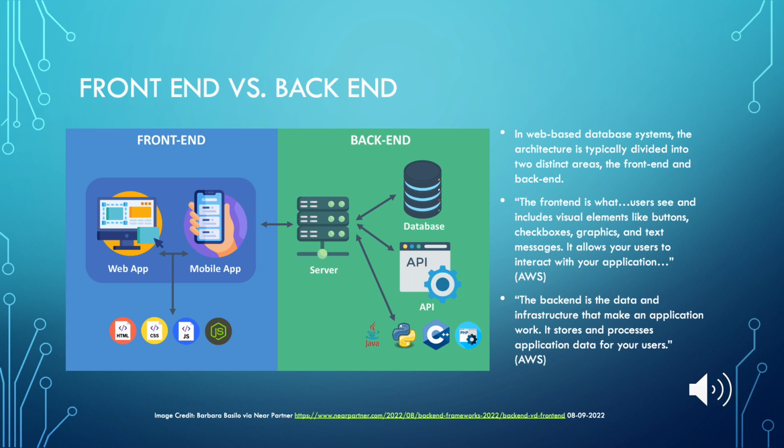And on the back end, you typically have the sort of nuts and bolts. These are the things that users won't see, but that make the application run. So the back end is where data is stored. It's where it's processed, either in databases. Data can be either gathered or sent through API calls. And you've got a number of programming languages and frameworks on the back end that can help facilitate the development of software and applications that run the back end.